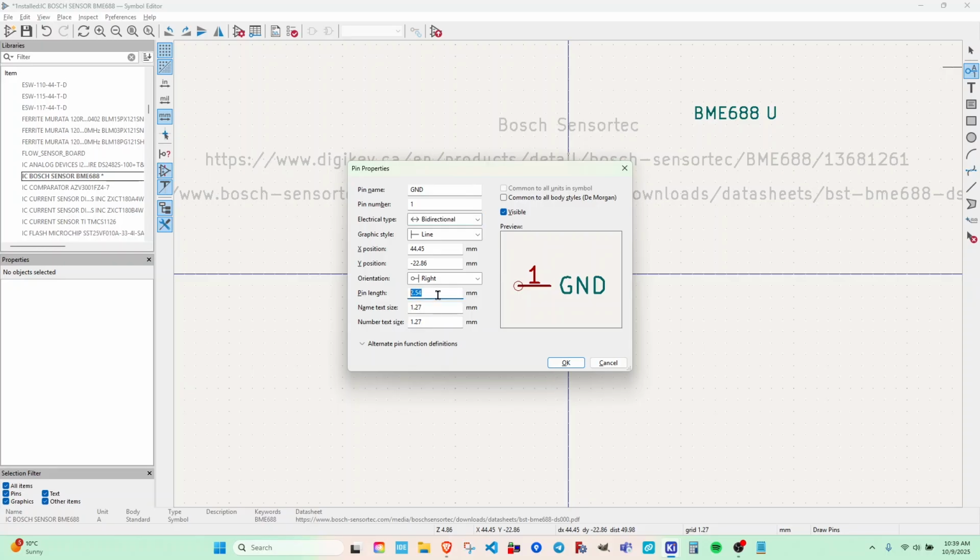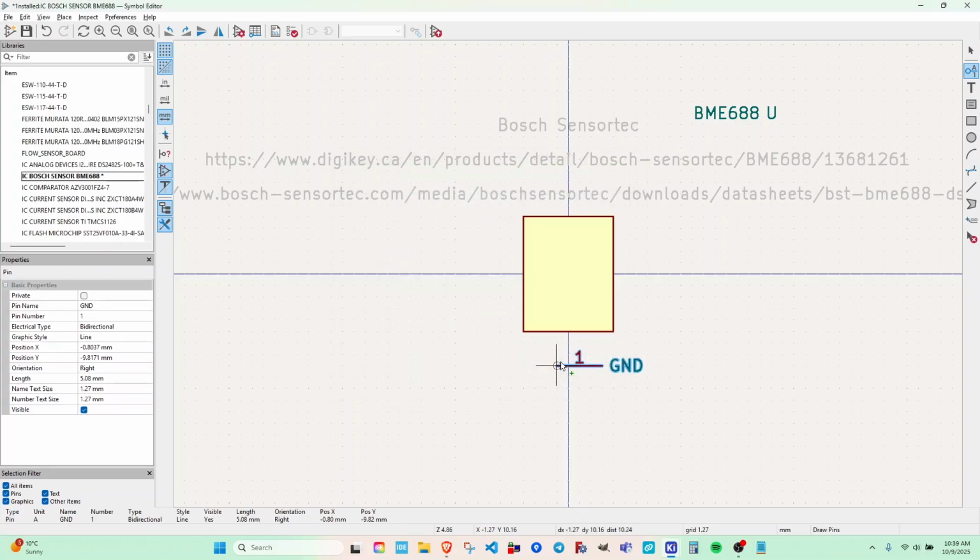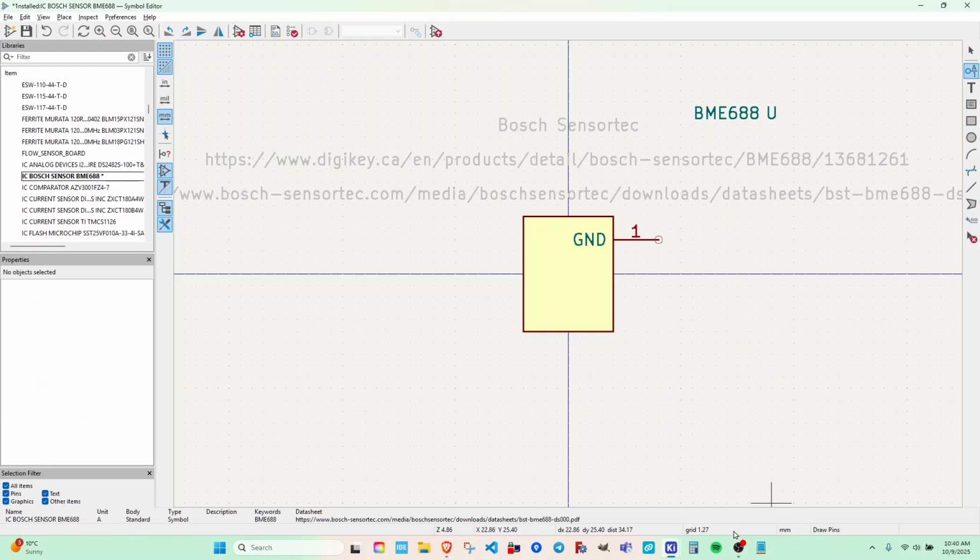And usually this is a bit of a short pin for me, so I'll usually double that and make the pins 5.08 or 200 mils. Now, when I'm doing PCBs, I usually work in millimeters because I am in Canada. However, the grid for schematics, I keep it in imperial, which is very common, a grid of 1.27 millimeters, which is 50 mils.